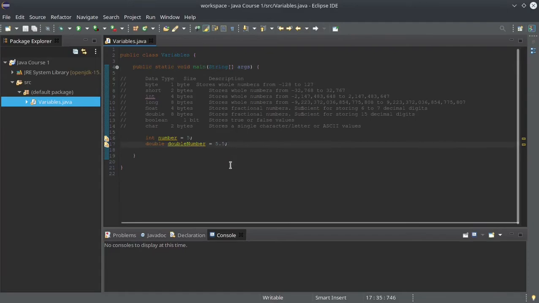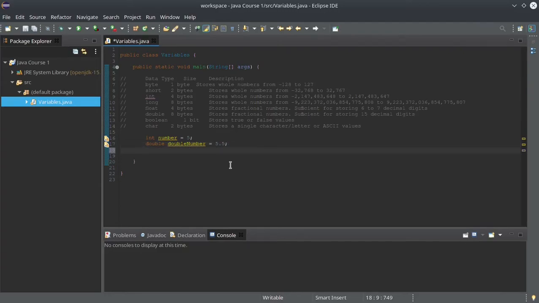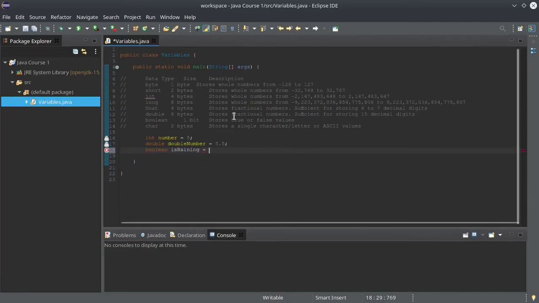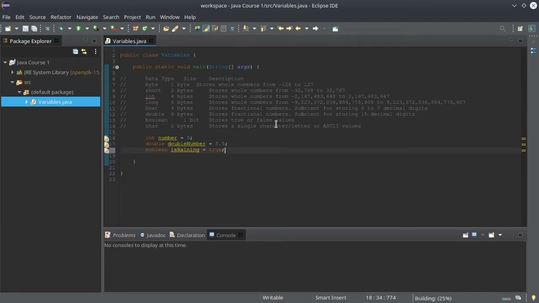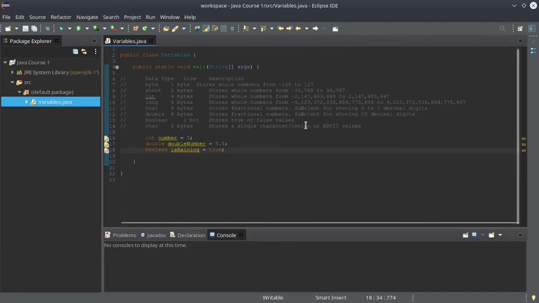In this case, let's say we want to use the Boolean data types. They are very useful and very used. This is pretty much the same. So we declare the variable with boolean, and then the name of this variable, let's say, is raining, equal to a value. The value must be true or false. In this case, we say true. We can save, and that's okay. I can also use the value false.